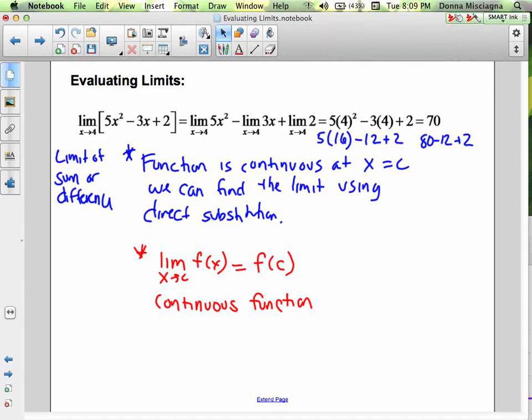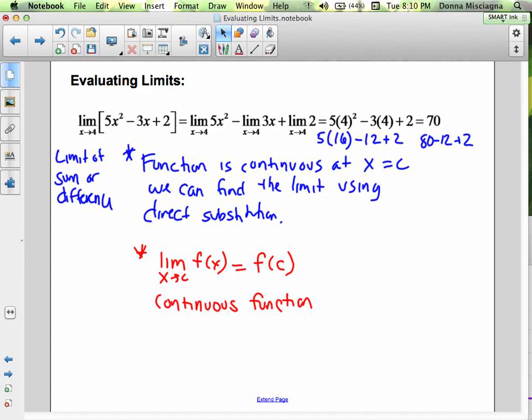So here we have a limit of a sum or difference. We can use our limit properties. So if you really want to get technical, I can make that 5 times the limit of x squared as x approaches 4, minus 3 times the limit of 3x as x approaches 4, plus the limit of 2. We don't have to break it down like this, but I'm showing you how we're applying the properties. So that broken down one, where we broke it down to the limit of each term, is the same thing as the limit of the whole function. And so we can just plug into the whole function since they're the same.